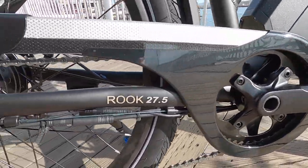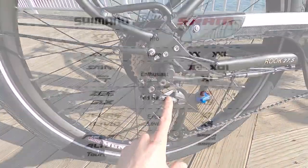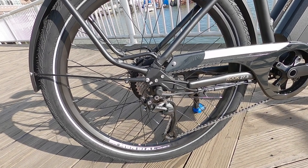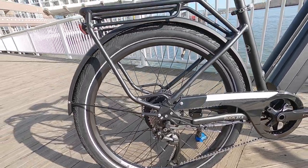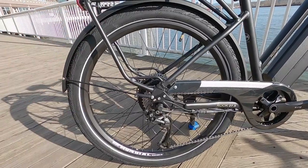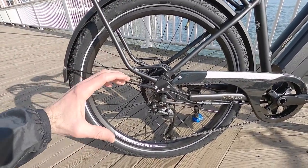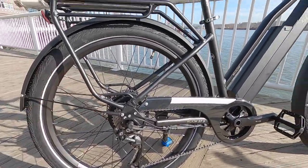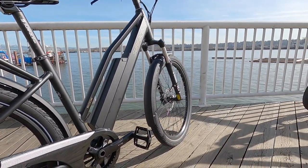There's a 42-tooth steel chainring, and then back here we've got Shimano Alivio or possibly SRAM X5 depending on inventory — supply chain stuff — but they're doing a great job navigating that. It's an 11-to-32-tooth 9-speed, so plenty of gear choices. The spread is a little limited; it'd be nice to see a 36 or 42 on the cassette, but this is more of a relaxed around-town bike, not really a mountain bike.